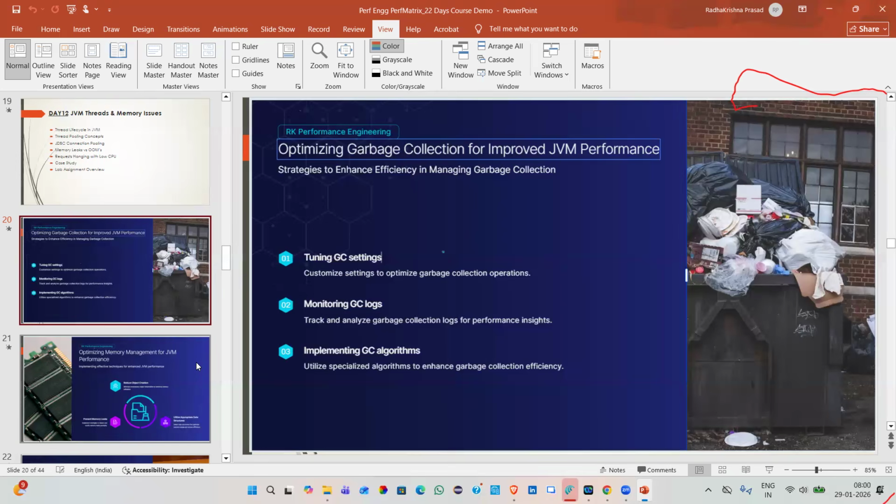The GC will identify which object is not being referenced, pick it, and destroy it. So for every GC algorithm, continuous GCs will happen. Thousands of objects come in, memory allocation happens, GC runs in parallel and destroys the unreferenced objects.